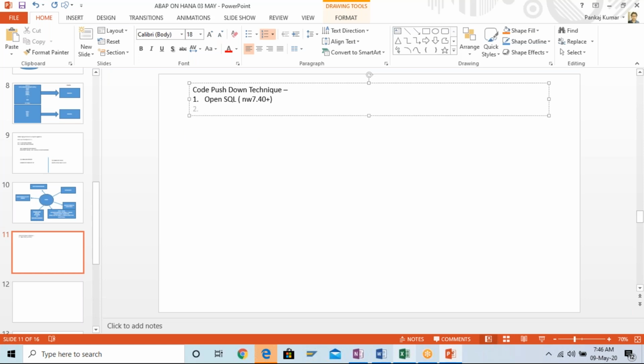The second is CDS. If you are not able to do it with the help of Open SQL, you can try to do the same thing with the help of CDS. And sometimes, or even most of the time, you are going to use CDS in place of Open SQL. The reason behind that is reusability. A CDS artifact can be reused in a Fiori application.